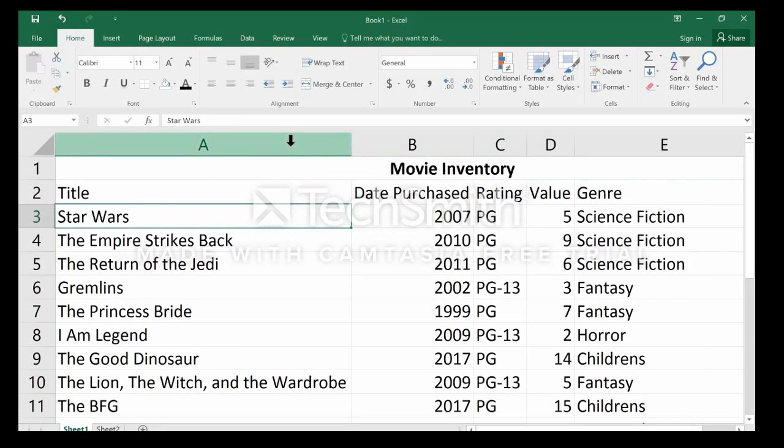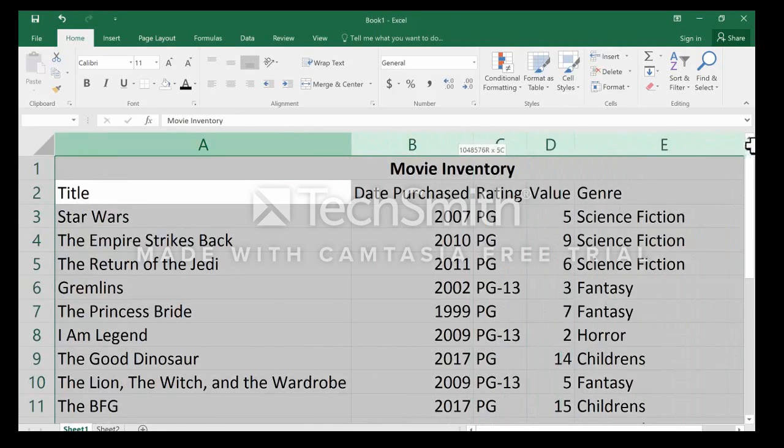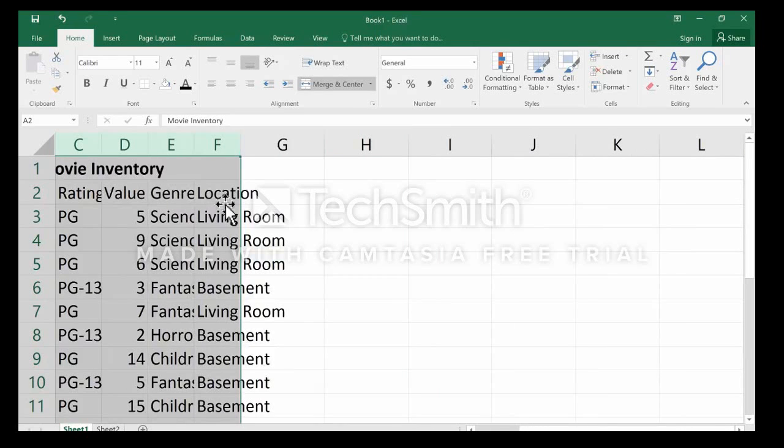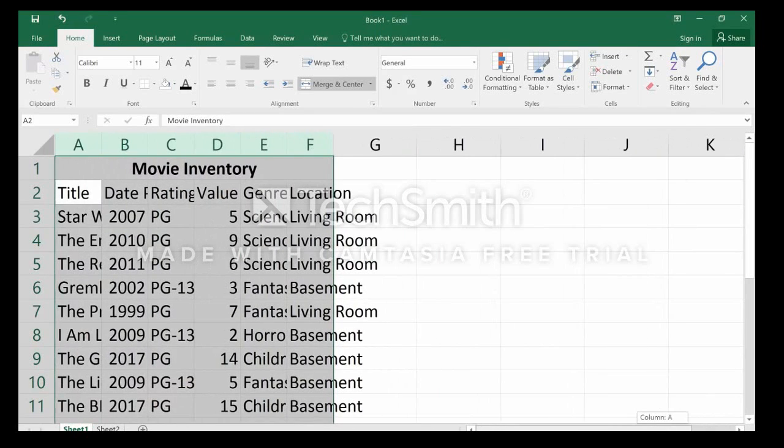One more little shortcut, little trick. When you click and drag on those column headings, yes, the fastest way to resize is to then double click between any two column letters, but you could alternatively just click and drag and watch what happens. I'm going to resize this column, let go, and look, every single column was affected. Because I had selected each, they're all affected by that, and they're all exactly the same width.